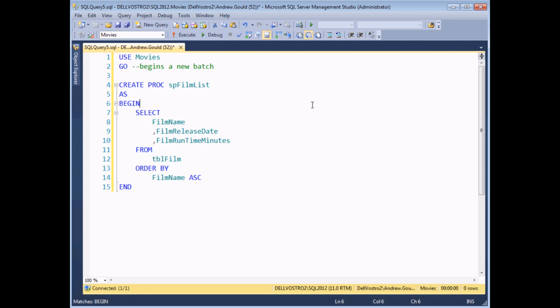So there we go. Although many of these things aren't actually necessary, you don't have to write the use statement, you don't have to write the begin and the end block. They're useful things to write and it's worthwhile getting into that habit.